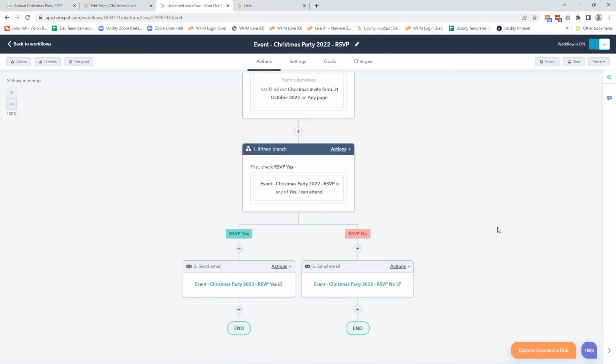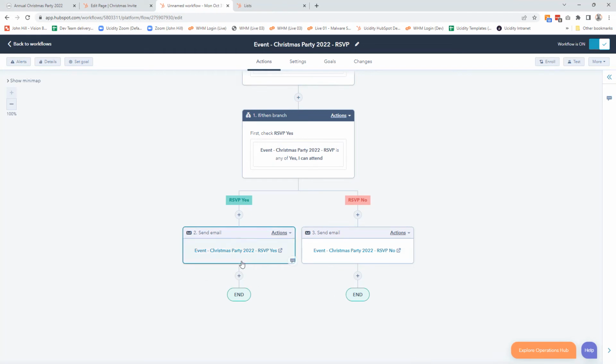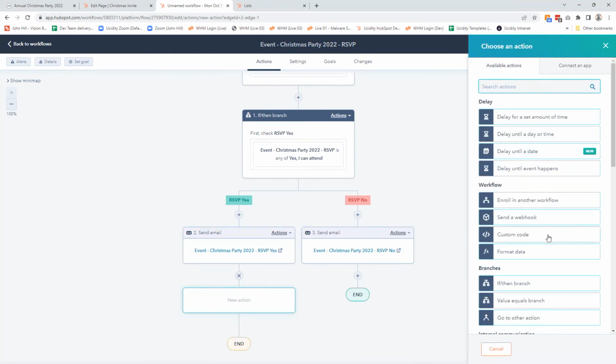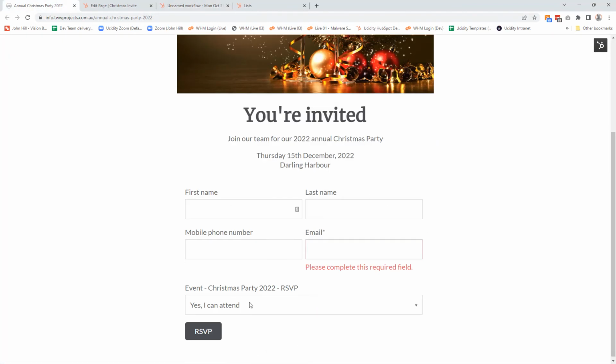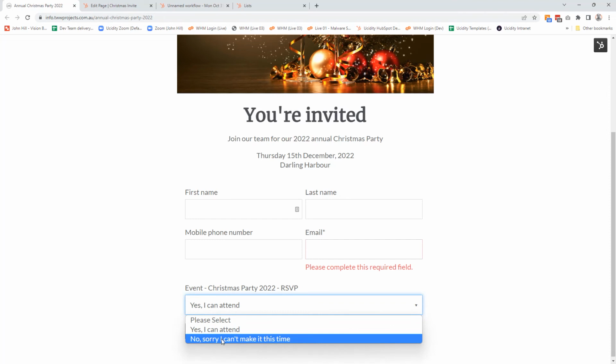If you do want to get a little bit more complex, you can add a timed trigger as well, so a delay until date. That way, a week or two weeks before the event, you can send a friendly reminder that we have the Christmas party coming up. If something's changed, have a link back to here where they can go, oh, sorry, something's come up. Or maybe they couldn't make it and now they're like, yeah, I can actually make it, great, I'm going to come along.